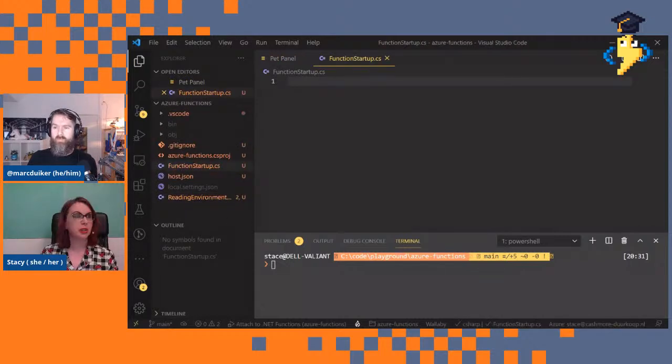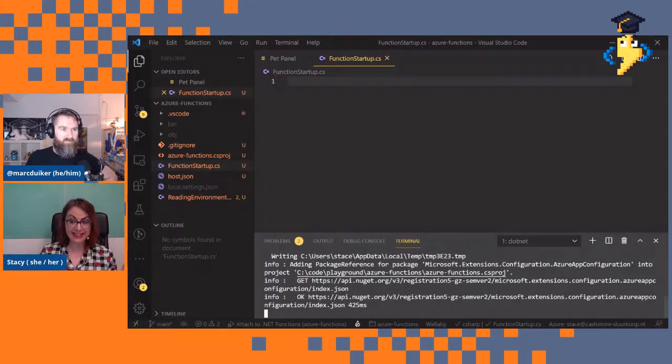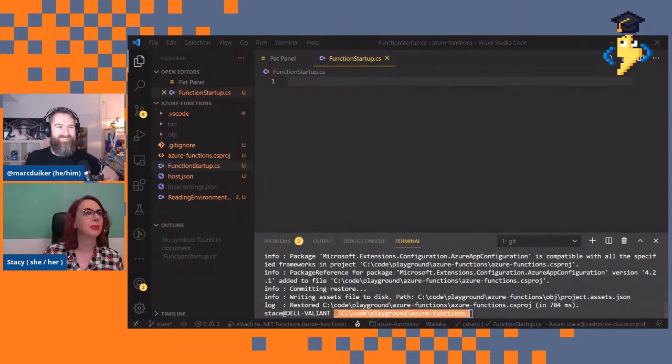And I'm just going to do a couple more things that I forgot, because in order to use this, we do need to add a couple of NuGet packages. Yeah. So let's, come on, find the right screen. Come back to our command line. We just need to add a couple of NuGet packages. That's dotnet add package. The first one we're going to be adding is a Microsoft Extensions Configuration Azure App Configuration package that allows us to use the configuration that we've just added. Did I type that correctly? I did type that correctly. Yes. Awesome. I love it when that works.